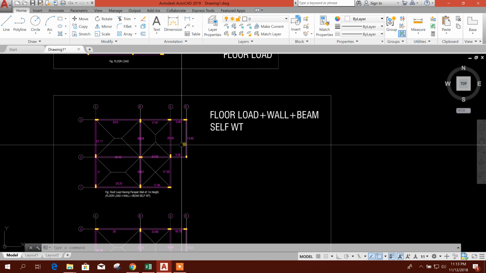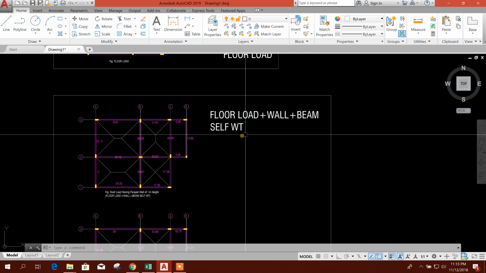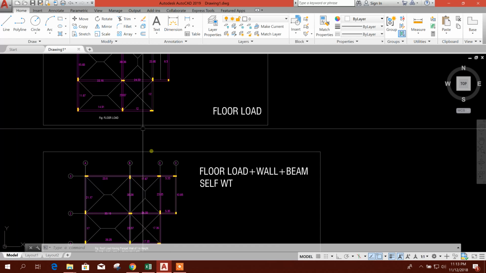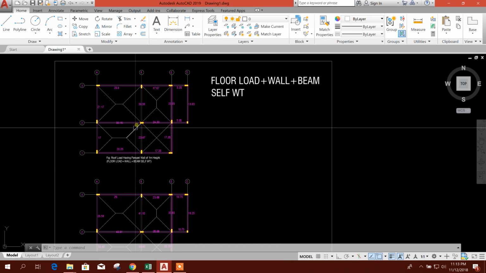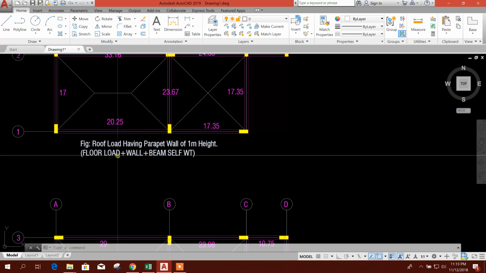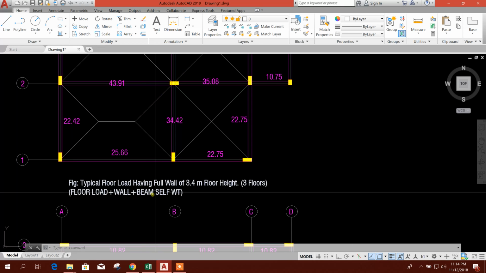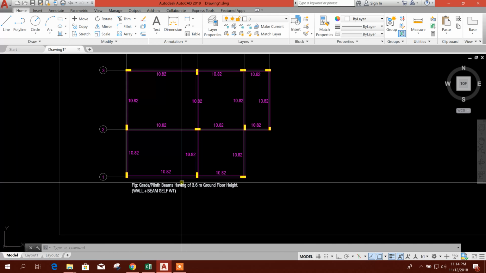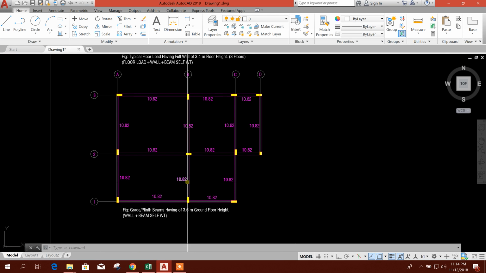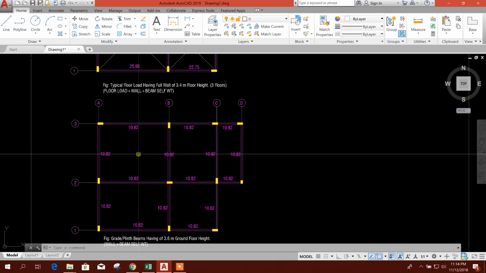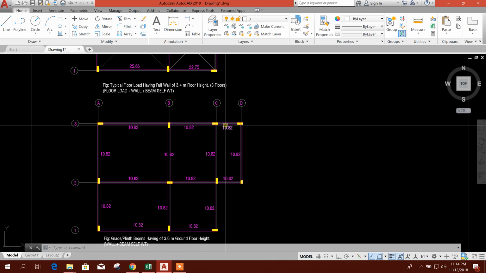Then wall load plus beam self weight load is added with this floor load. This is for the roof floor, this is for the typical floor, and this is for the grade beam or plain beam level. Here no slab, only loads coming from wall.